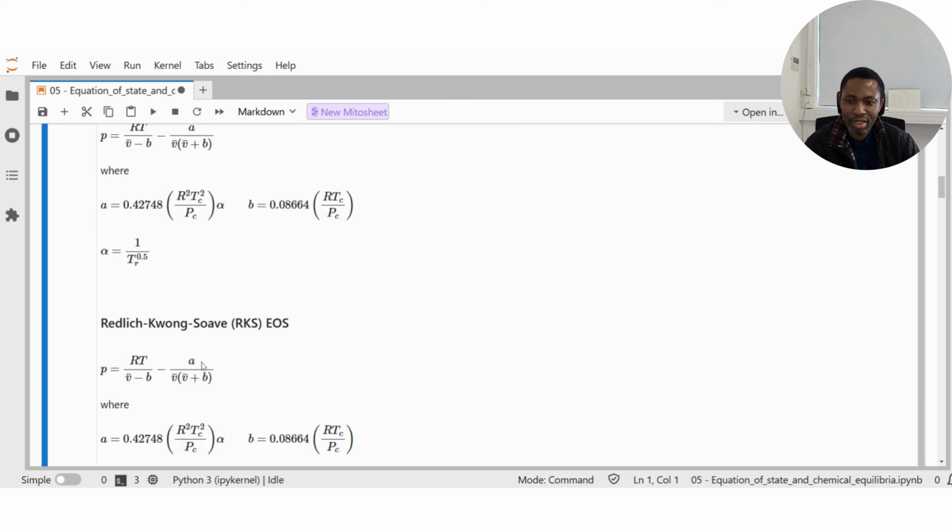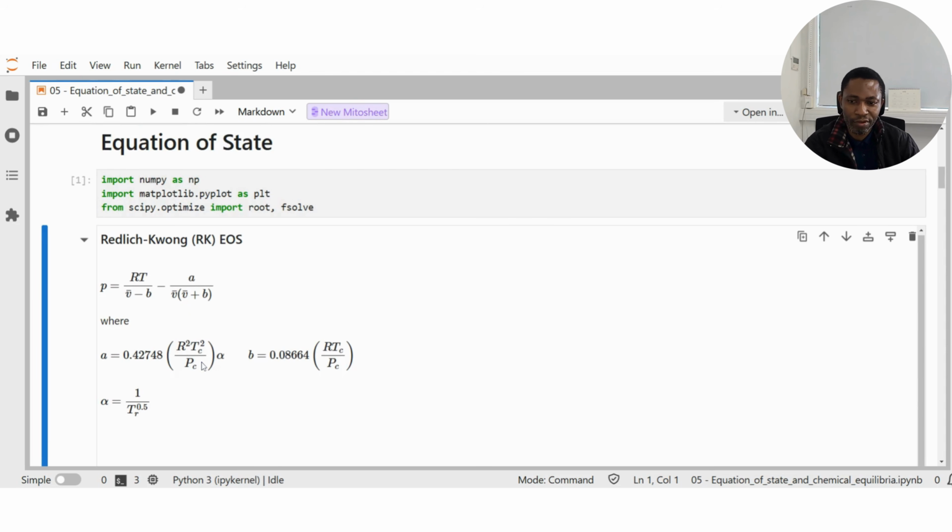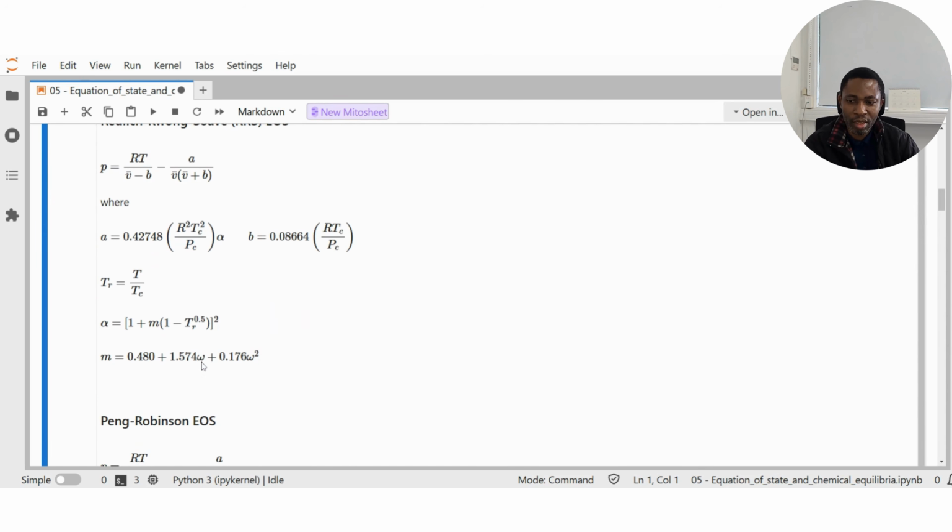It has the same definition, but a slight modification from the RK equation of state, where we now have M in the form of the eccentric factor introduced into alpha. So we have these various expressions defining the RKS equation of state with A, B, TR, alpha, and M.